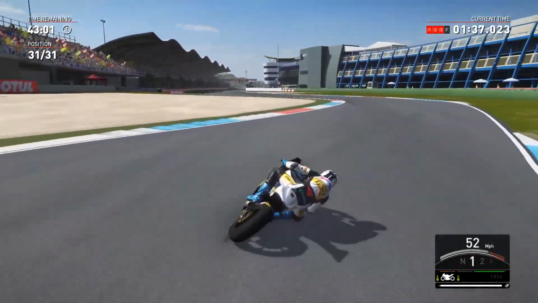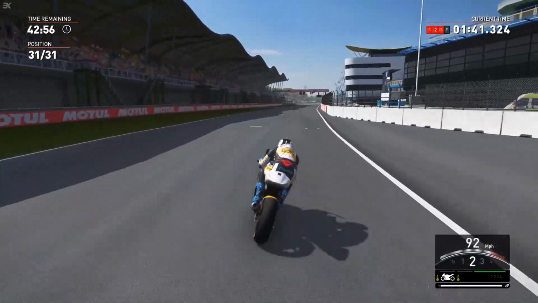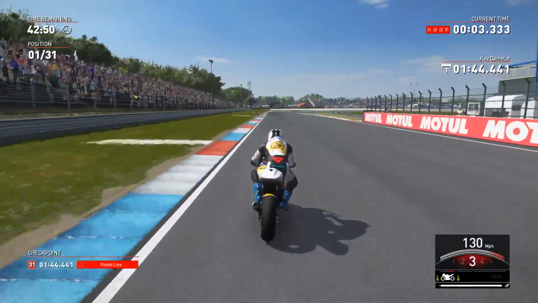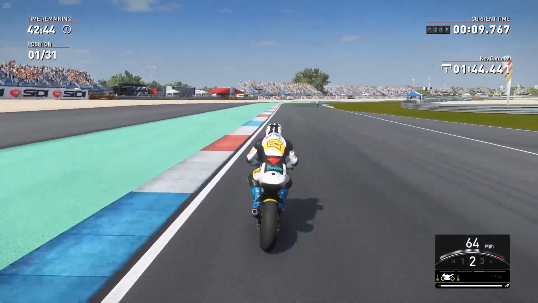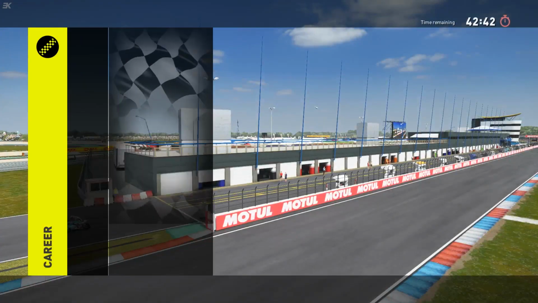I'll be qualifying right at the back, and now there's the chicane. Famous chicane. Seen some crazy moves into that corner. And now across the line for a very poor lap. 1:44.4. That's going to be easily beaten, I think. Let's just hope we're not last on the grid though. So let's return to pit.